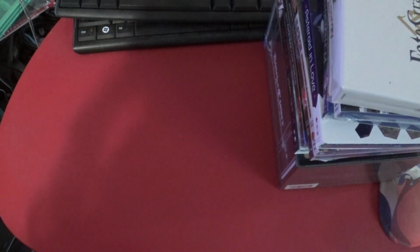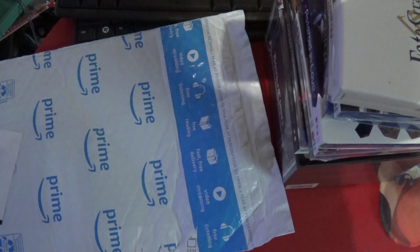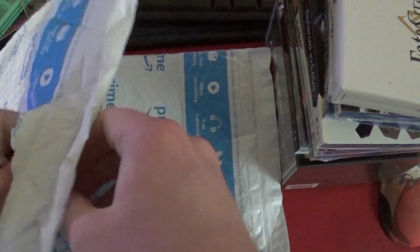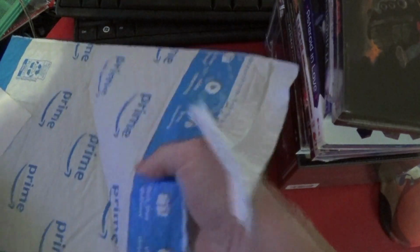Oh, I'm bumping this camera like crazy. This one has a sticker here, so I'm gonna take that off real quick, so then I can put this here. Yeah, this is the disadvantage of UPS packages. They tend to like to put stickers all over all the things. Okay, it just stopped working, but I need to, in order to get that out, got a nice tall pile, as you can see.